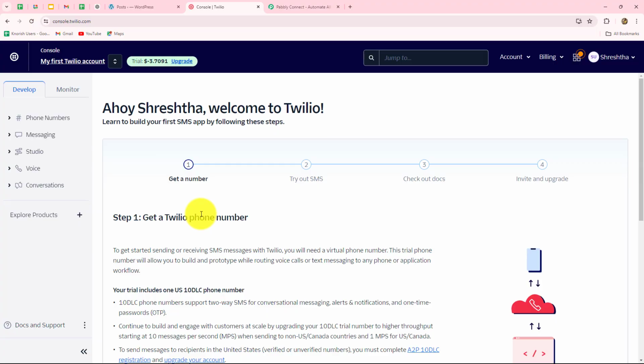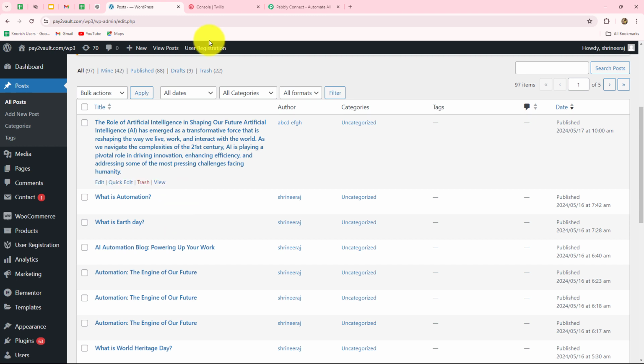In this video we are going to learn how to get SMS notification whenever an Elementor form is submitted. So I have created a contact form with the help of Elementor, which I have attached on my website. Now my objective is that whenever a lead submits that form, then automatically, as a sales representative of my organization, I should receive a notification as an SMS through Twilio that a lead is received.